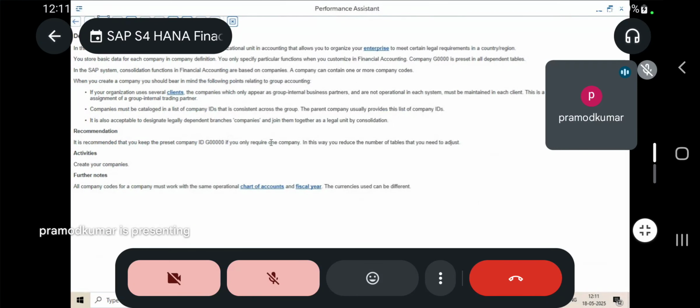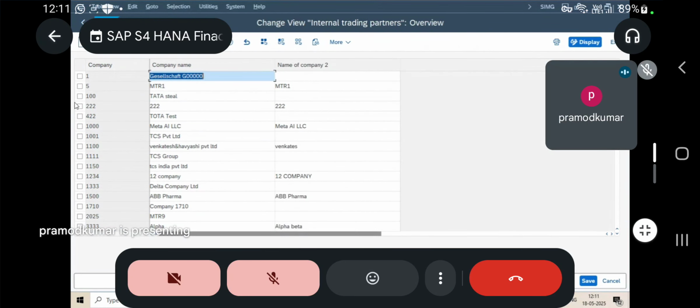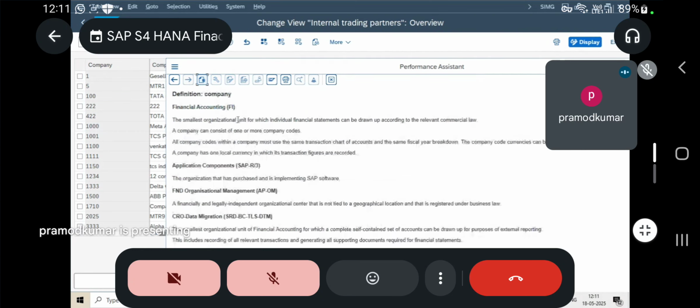I may tell you 1% of the definition, but SAP tells you 100%. If you have patience, you can go through all this documentation at least once in your training. SAP has provided very good documentation, though a little technical. You have to go through it because you need to start understanding SAP terminology and talking in SAP terminology. When you start reading all these descriptions, slowly you will pick up speaking in SAP terminology. Apart from the documentation, if you keep your cursor in any field and press F1, it will help you with the description again. I can click here and see the smallest organizational unit for which individual financial statements can be drawn up. Of course, this is at the consolidation level.